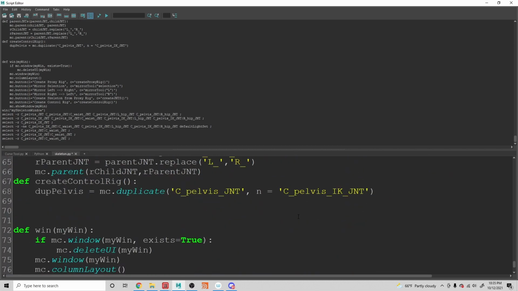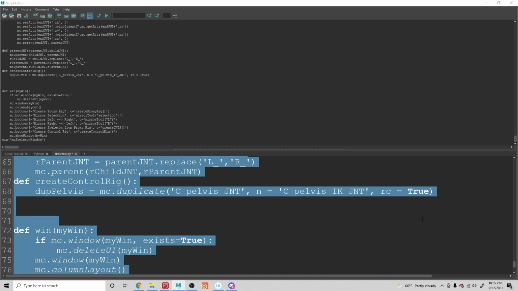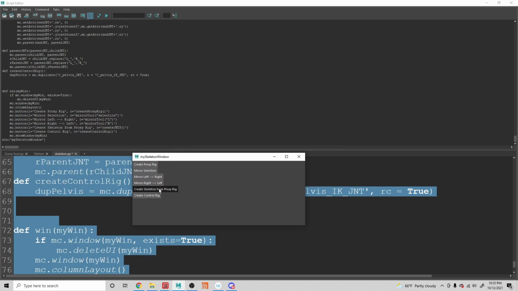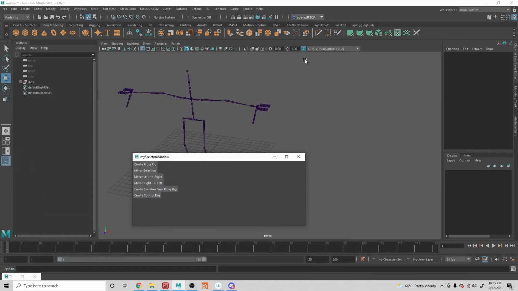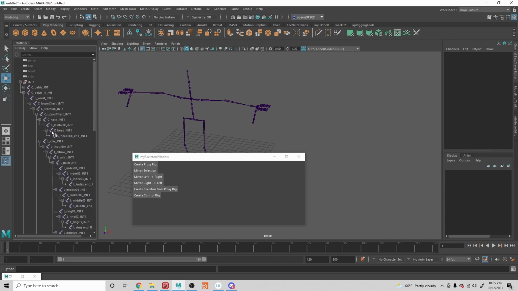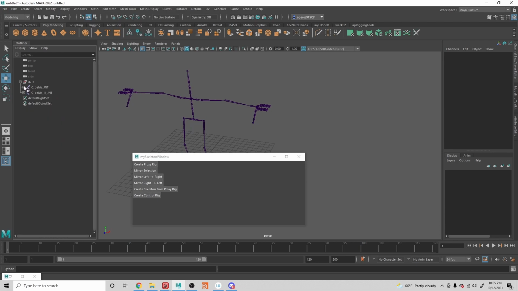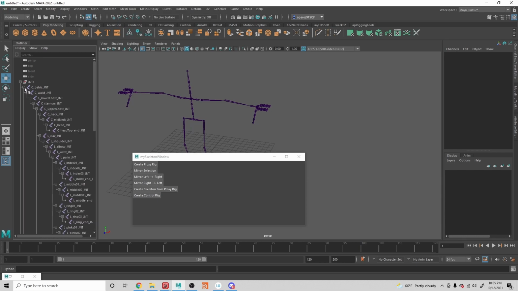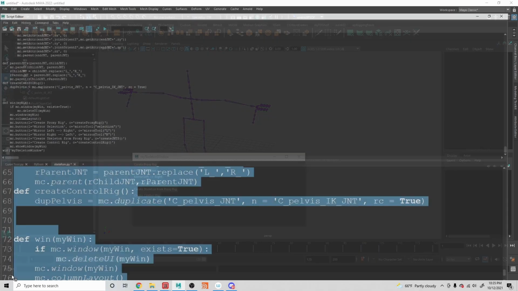There's an argument called rc, which stands for rename children. So if we update this now, we have the name of all the children with a 1 in it. So that makes it unique and different from all of these joints that we have here. Now we can access them in code.